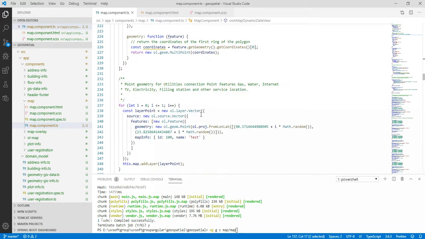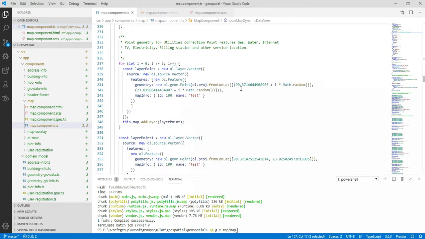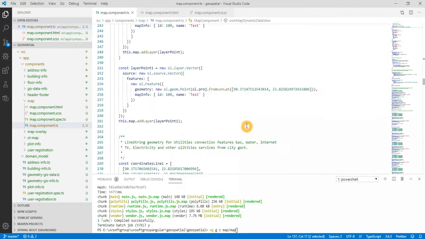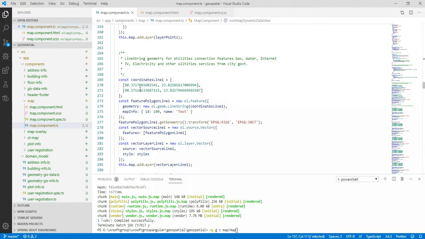So here is an example of point generation, how you can build your points, and here how you can build your line geometry. This is one of the examples. For a line geometry, you need at least 2 coordinate points. So you build it accordingly. You see one of the objects I created here. This is the LineString geometry class, and you input your own models.